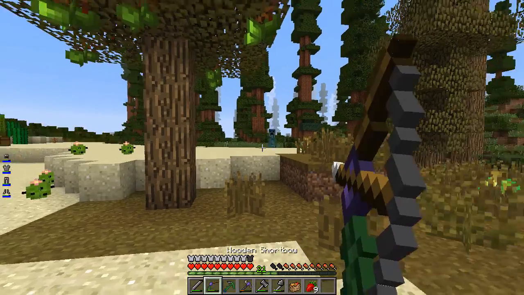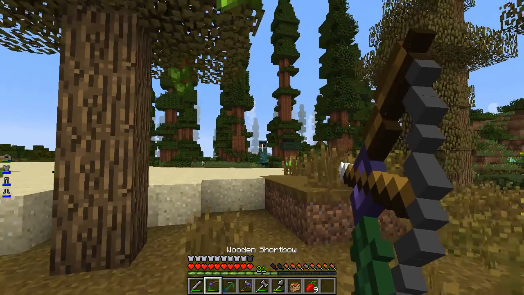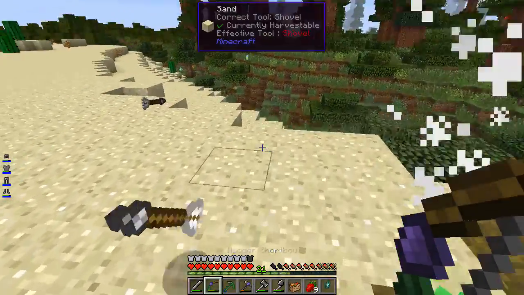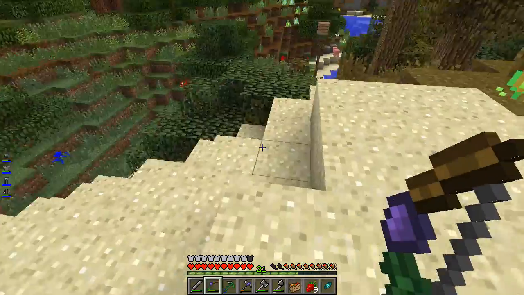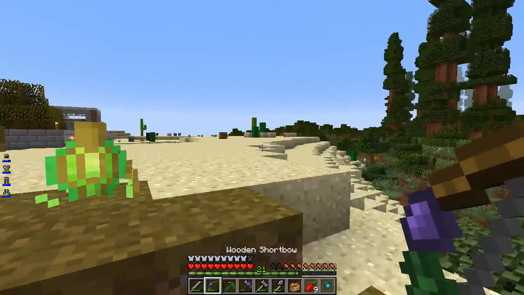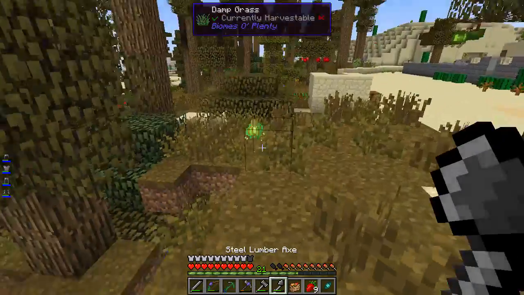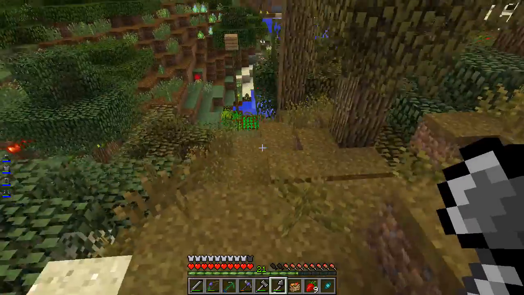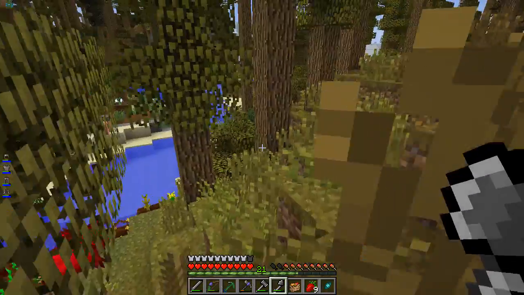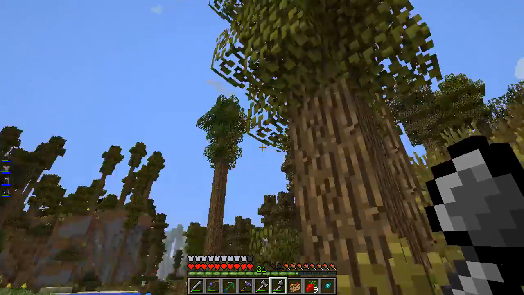Oh, creeper. Teleporting creeper from Ender IO, I think. Can't confirm because it's dead. I'm just trying to decide what tree to chop down. I don't want to cull too much, because I do like the look of this forest, but I do need wood. Let's take this one.